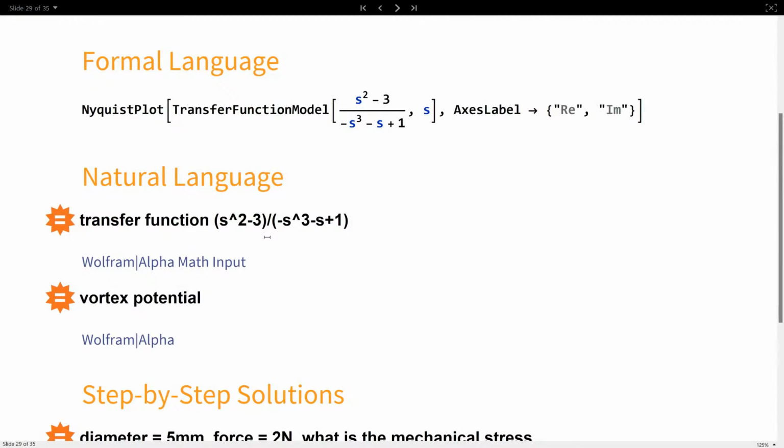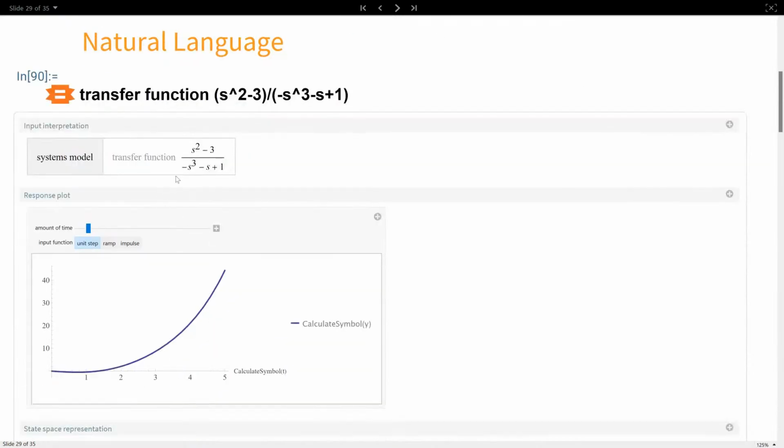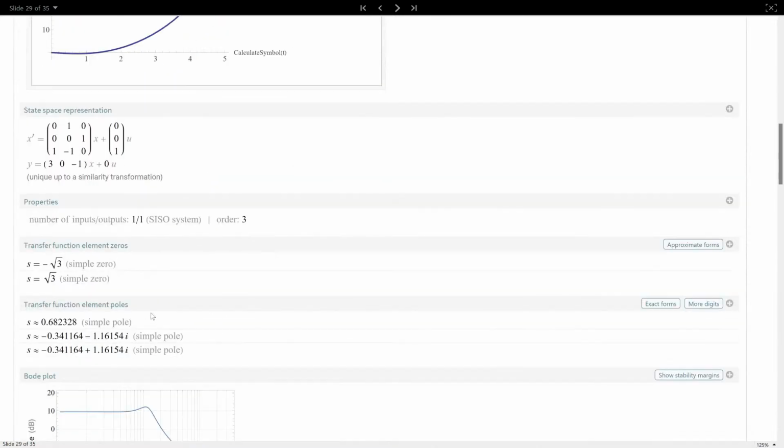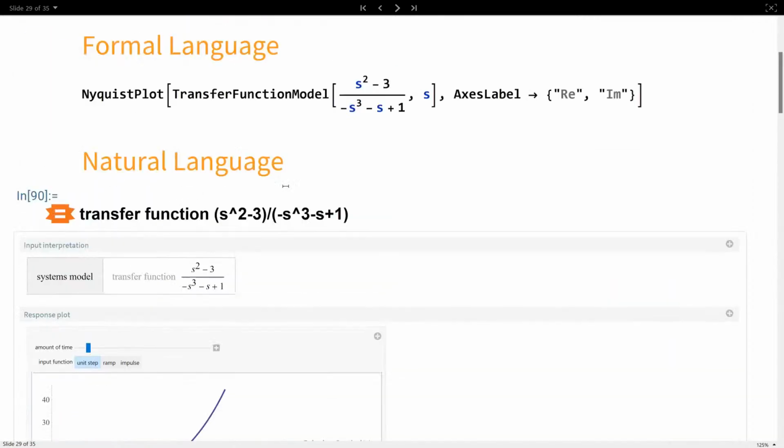Yeah, we can access Wolfram Alpha straight from the notebook too. So if you didn't know exactly the Wolfram Language input, you could just ask in natural language, and Wolfram Alpha will figure it out for you. So here we're getting a transfer function. Lots of information on this because we're getting a Wolfram Alpha long input.